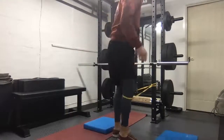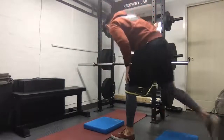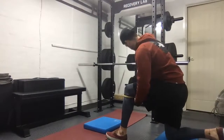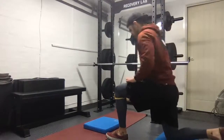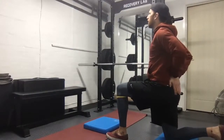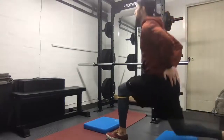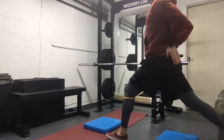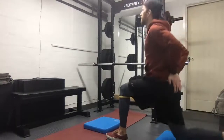Good, brilliant. So, swapping legs. Pop it in. Stick it at that point, just like so. Good. So from there, hands back around again. Run it: 3, 2, 1, and go. Big drive out. How are you feeling? Okay? Keep emphasizing that chest. Keep drawing those elbows together. Keeping that head up.